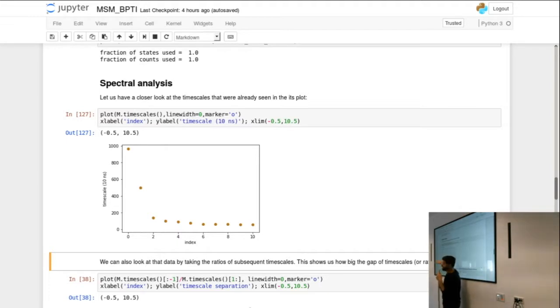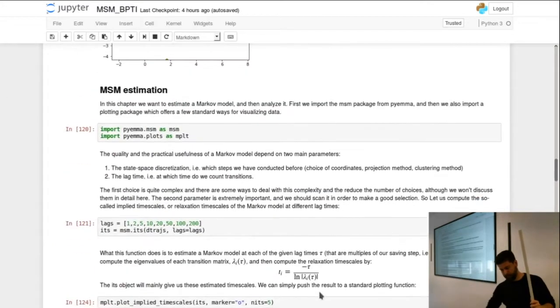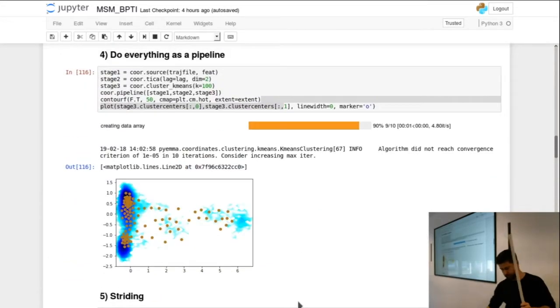And because there is a gap here, we can actually say, you know what, I only need two eigenvectors or two processes to represent my system. One which is taking me from the left side of the free energy surface to the right side. One process which is taking me from here to here, and what process is that taking me from, you know, switching on between.